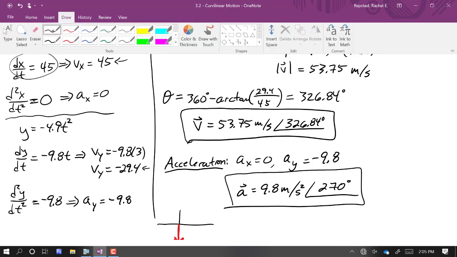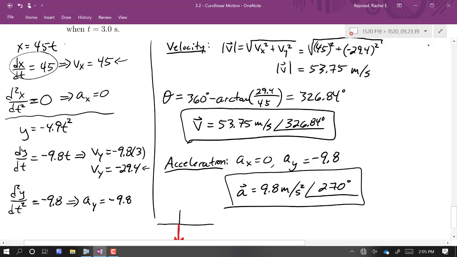Questions on that example? Yeah. So what is a positive 9.8 like, that downward angle? It's the absolute value of 9.8. The vector? The magnitude? Never mind, I think I'm good. Okay. I mean, the magnitude is always a positive number. Okay, there we go. The fact that it's going downward is indicated by the angle itself.